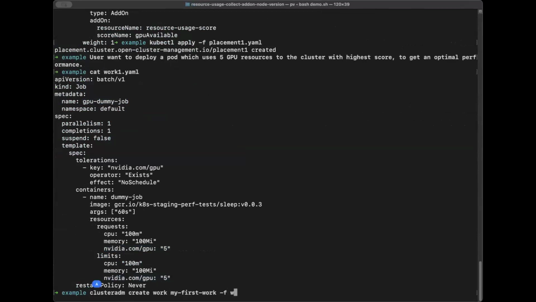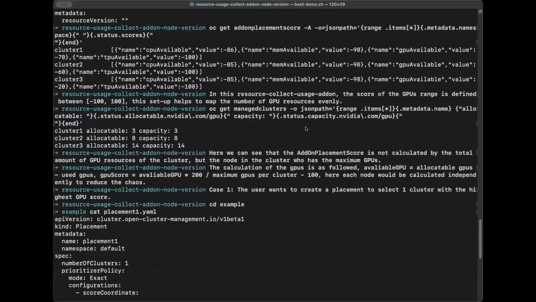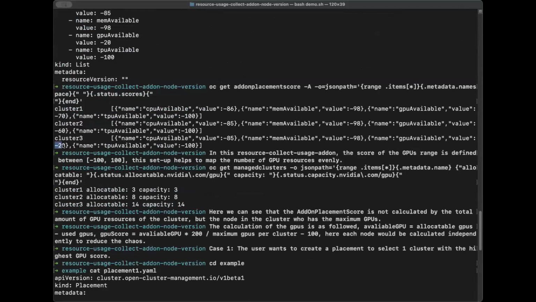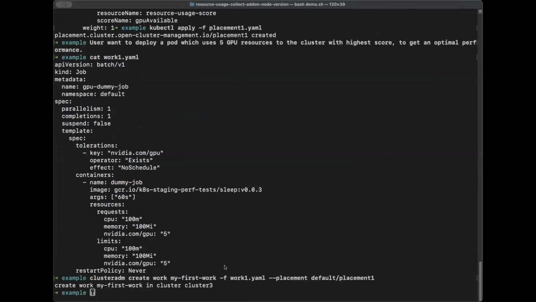With the clusteradm command, we can create this manifest work together with the placement. We can see it created my first work in cluster 3. That's because cluster 3 has -20, the highest GPU score right now, so it has been selected to deploy this pod.